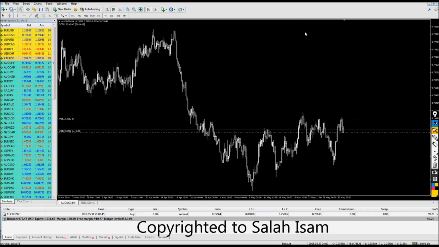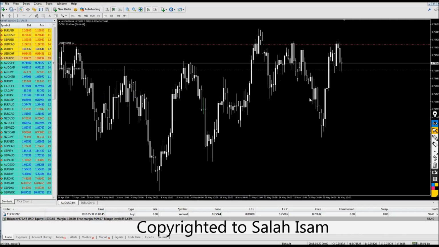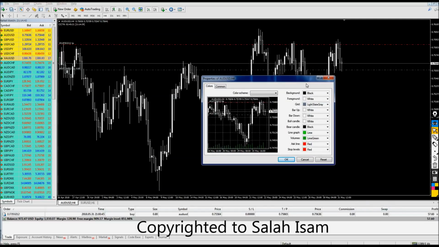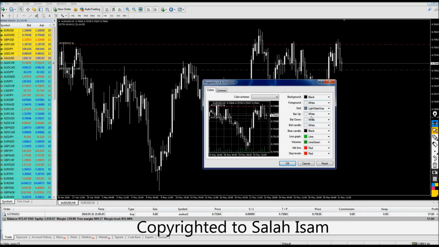So after you open your standard account, let me show you what we will do first. First of all, the candles must be like this. This is my style. This is what I like to do, and I will tell you the reason why. Because when we use Ichimoku, Ichimoku is full of colors, and if you have colorful candles, it might be a little bit confusing for you. So this is my setup in case anybody is wondering. Okay, so you can just write it down or apply it to your MT4.